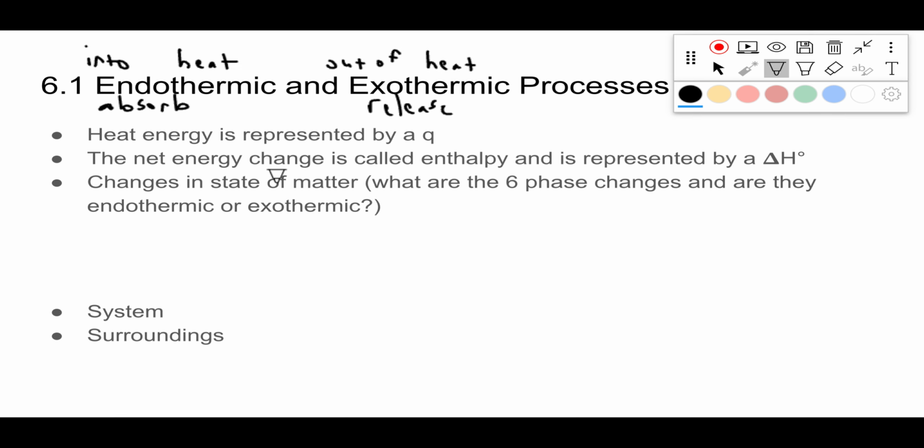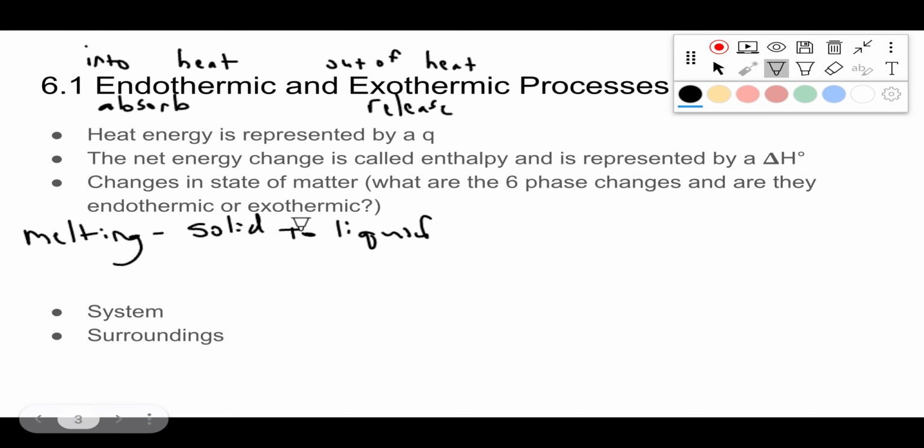So let's talk about just changes in states of matter. There are 6 phase changes when we talk about changing between the 3 states of matter: solid, liquid, and gas. I want us to review what they are, and then we need to decide, is it exothermic or endothermic? I'll start with one. So we can go ahead and say melting. In melting, a substance is going to start as a solid, and it is going to change to a liquid. We see this in ice all the time.